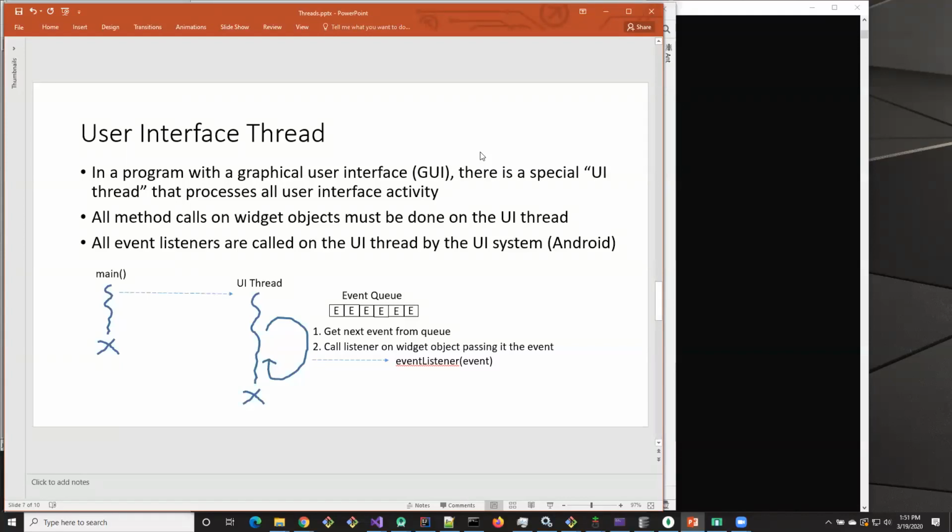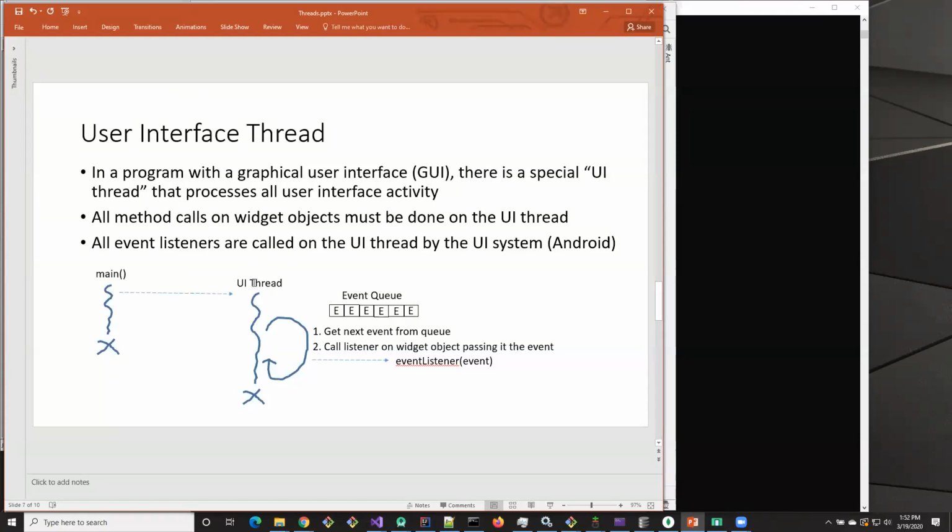A user interface thread is a special thread that does all the user interface processing. So even though your program might have a whole bunch of threads running inside of it, there's only one thread on which all the user interface updates and actions occur. And so the user interface library would create a special thread in the background called the UI thread.